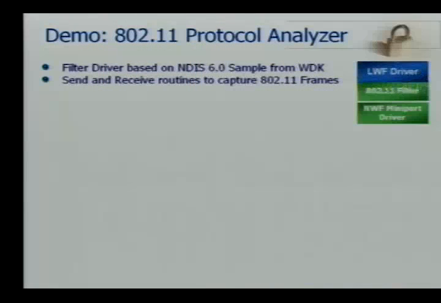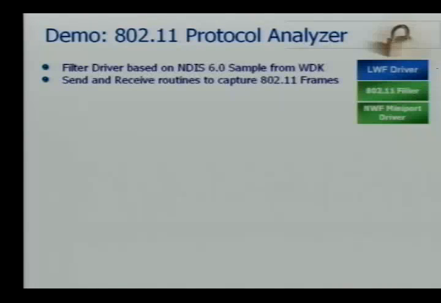So we're now going to have Tarun do a demo of some of the stuff we've done at that layer. We've knocked up some samples. All right, thanks, Noel. So Noel spoke about the enhancements that we have made at the driver layer, and I'm going to talk about one of the ways in which you can use them. I'll do it by an example of writing an 802.11 packet sniffer.